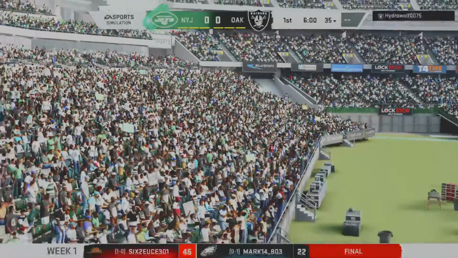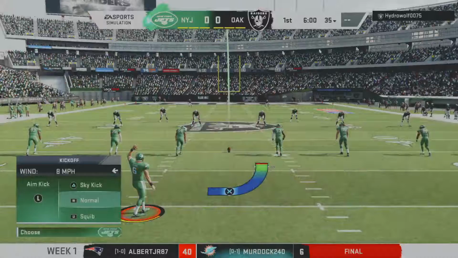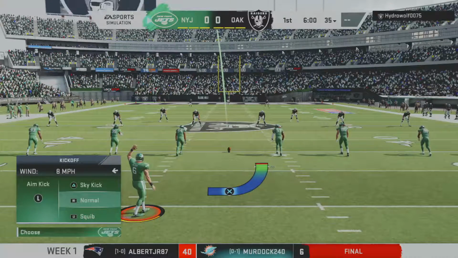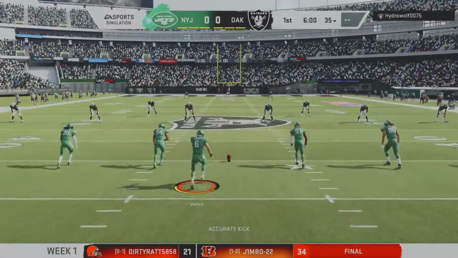NFL game, and that was in evidence a moment ago. Fireworks, pyrotechnics, you name it. This crowd is ready as their guys get set to match up between the New York Jets and the Oakland Raiders.